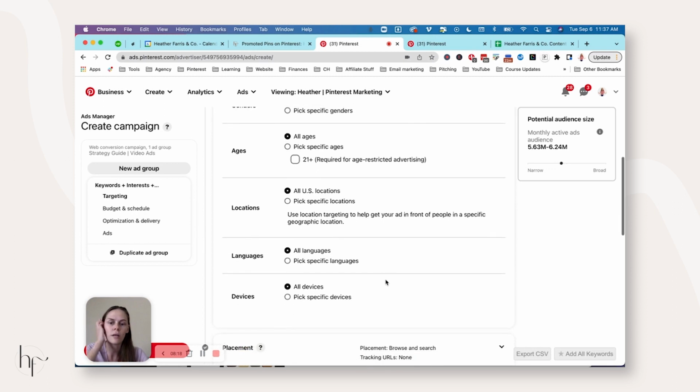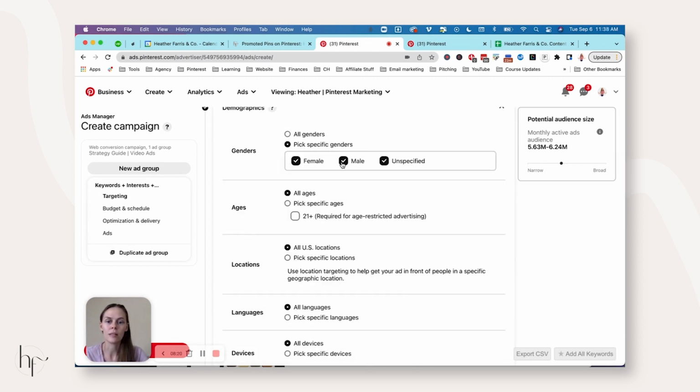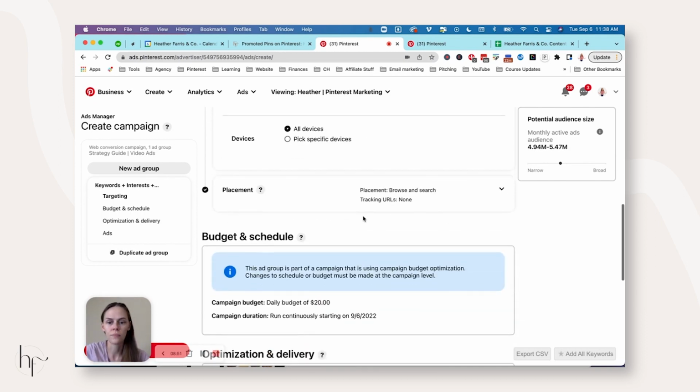So always start broad. I leave these always open, and with one exception, I always remove men. I really just don't want to serve men in my business. I don't have any interest in helping men in general. You know, no offense if you're a man watching this, but I just had a lot of bad luck working with men over the years. And for all my ads, they actually cost me a lot more money. So I always toggle them off. I usually advise my clients to do the same, because in a lot of cases, my clients are women serving women.